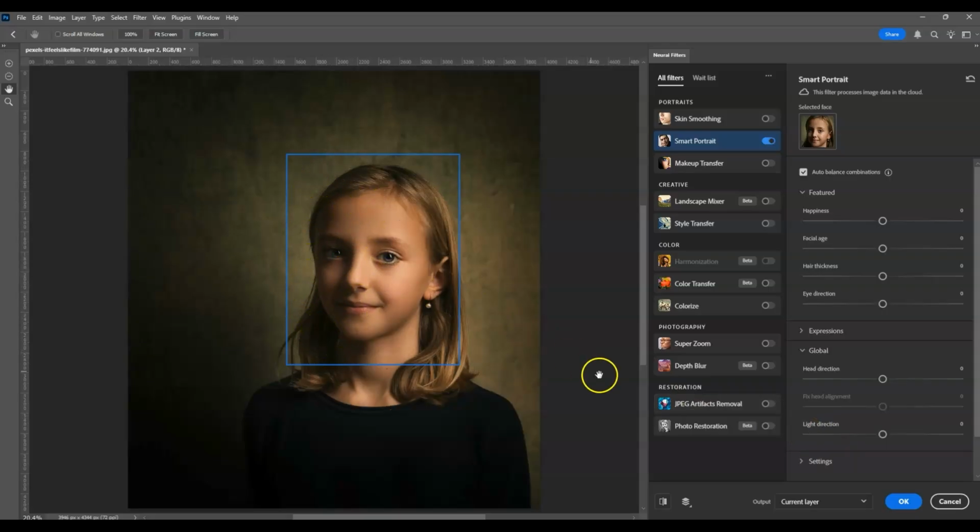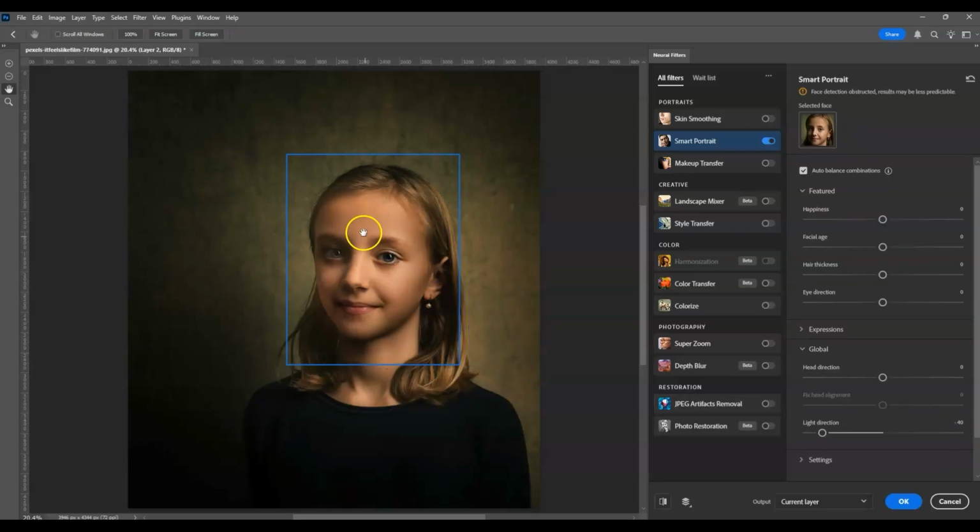Because the shadow is on the left side, we're going to start decreasing the amount to negative 40. Once I did that, you will notice that it creates lighting on the other side of her face. If you want to add more lighting, of course, we can just keep on putting this toward the minimum amount. So I'm going to set this one to negative 50. Now this one is brighter.